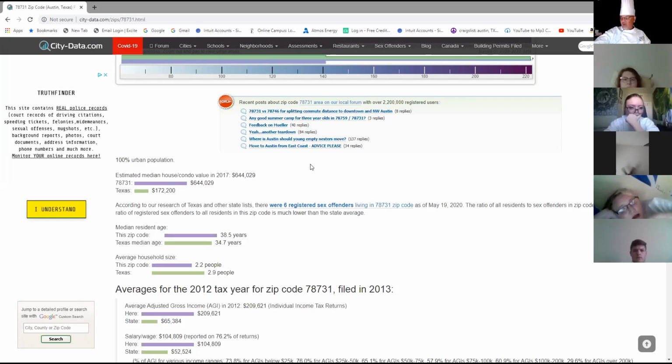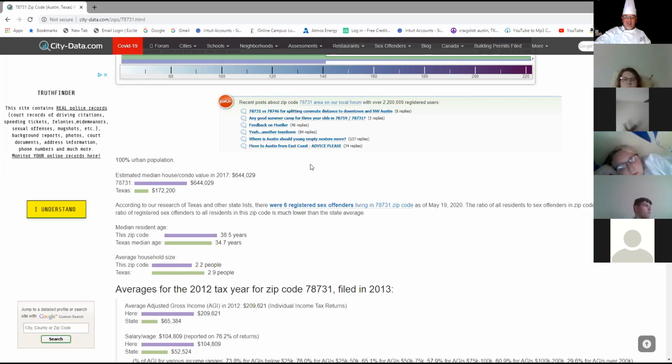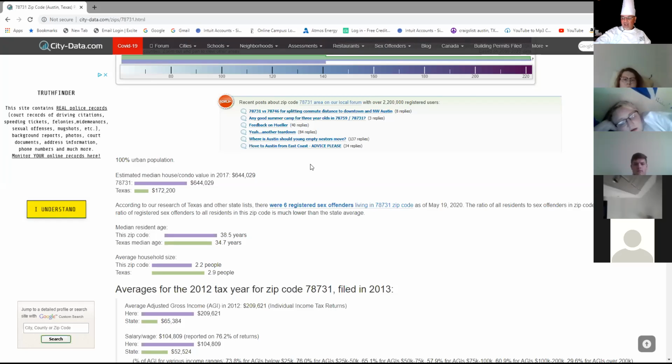What does that mean to you guys for your project, for your restaurant? Since I'm broke before I even open it. Oh, that means if you're going to start up a business where house prices are $644,000, those people have money to spend. They probably don't have time to cook dinner at home, so they're going to be more up to going out and eating. So if you're going to have a restaurant, guess what? You're going to have people coming in your front door with money in their pockets, because if they're paying that much for their houses, that means they have money to spend.